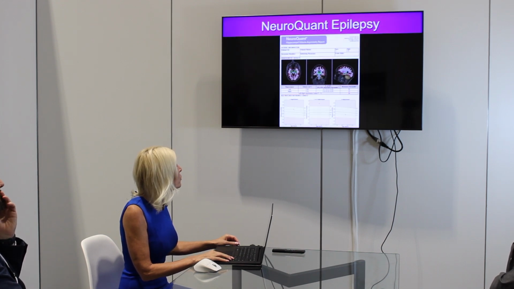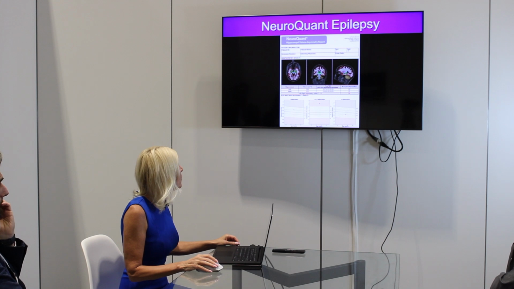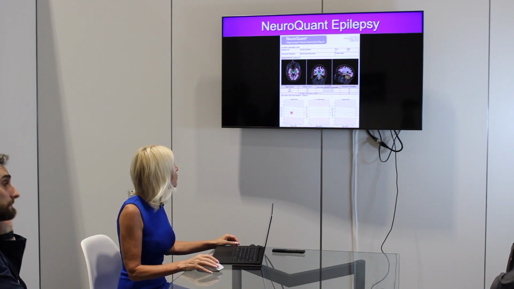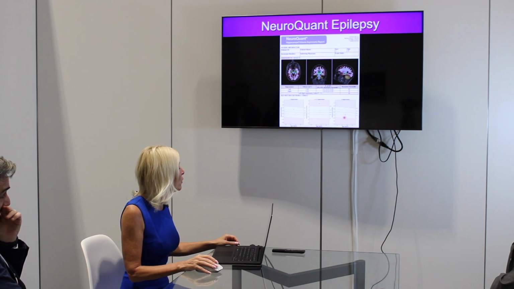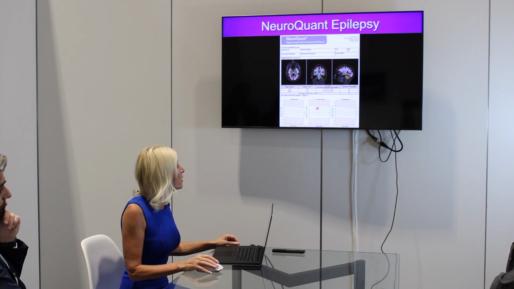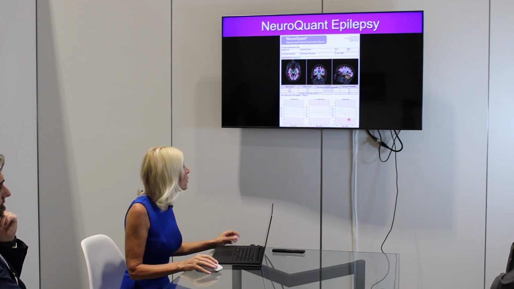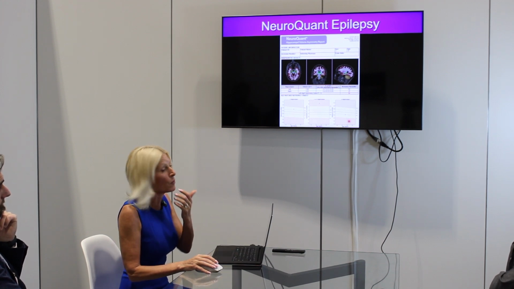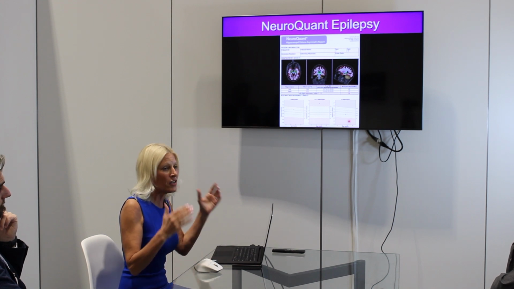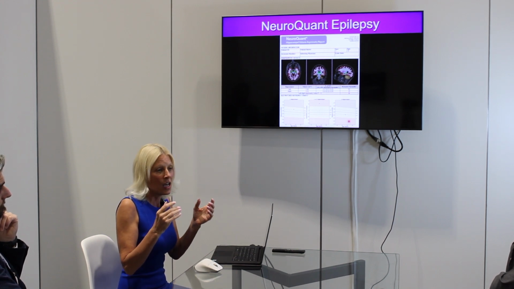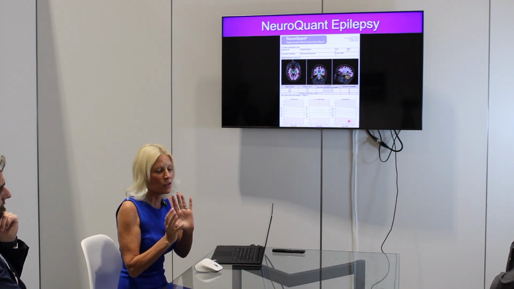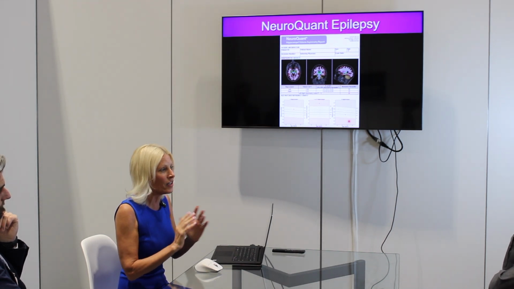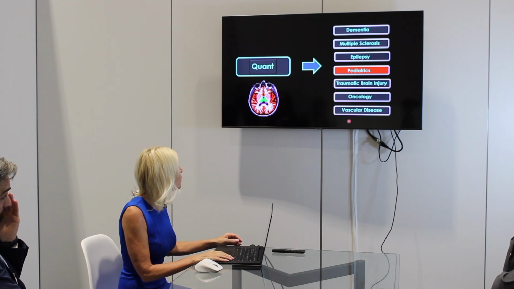Now, quant can be used in epilepsy as well. I like this example because you see here that the left hippocampal volume was within normal limits and the right hippocampal volume was within normal limits, but the asymmetry index was actually abnormal. And so this could make you think that this may be an emerging early mesial temporal sclerosis case. So when it's obvious, it's obvious. But in a lot of cases, it's very hard to detect subtle changes and asymmetries because of differences in slice sampling and head angulation. So again, this software can be very useful here.